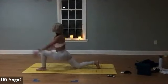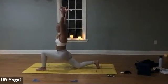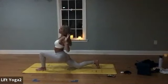Plant your left foot totally down. Inhale as you rise your arms up. And then hold and breathe right here. Yeah, so dial your left hip back, right hip forward. Now deep inhale. Exhale, baby back bend. Sink your hips even closer to your mat.